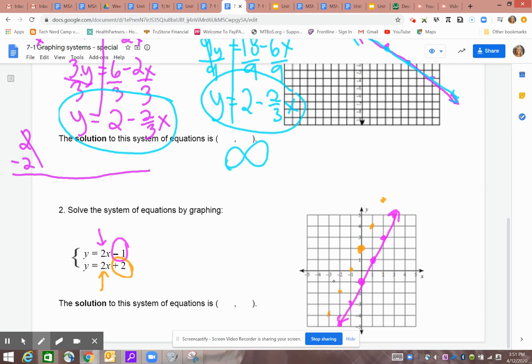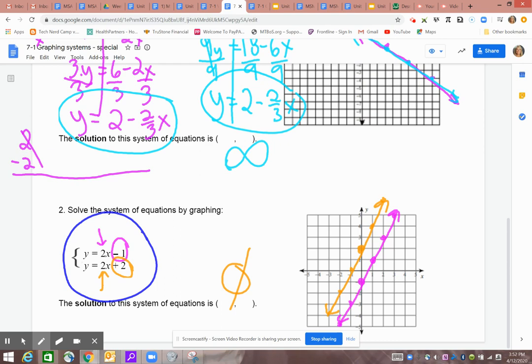What do you notice? When you graph them, they are completely parallel. This system has a set of lines which will always be parallel because their slopes are the same. So we would answer that the solution to this system is no solution. And when you start working with these, your eyes will catch that pretty quickly. Notice here, you can see immediately in the beginning, they're both in y equals format. 2x, 2x, slope the same. I had a hunch that they would be parallel, and when I graph that out, it proves it.